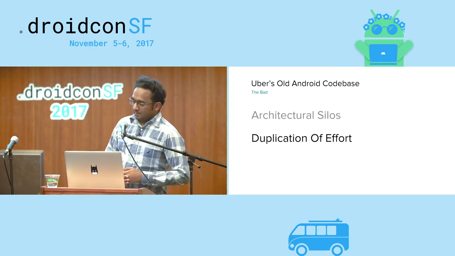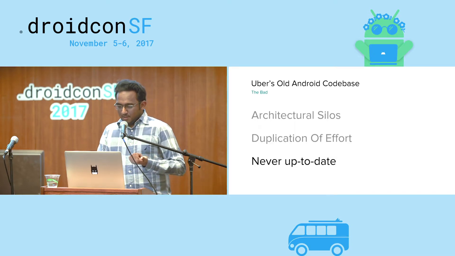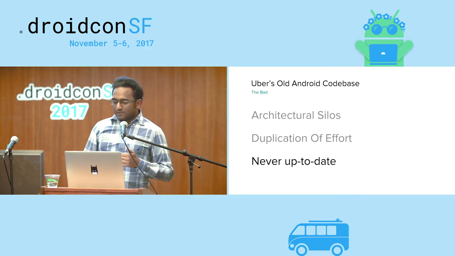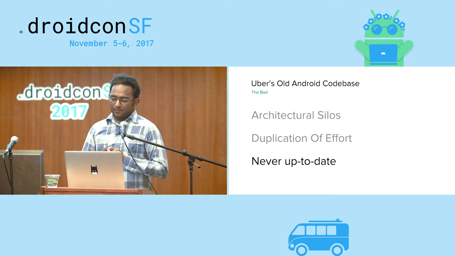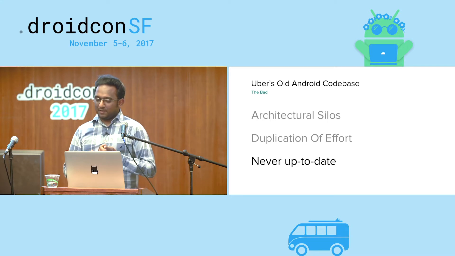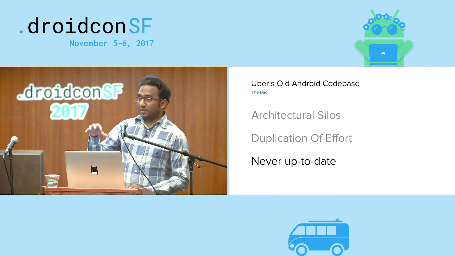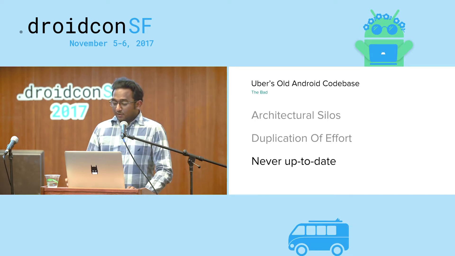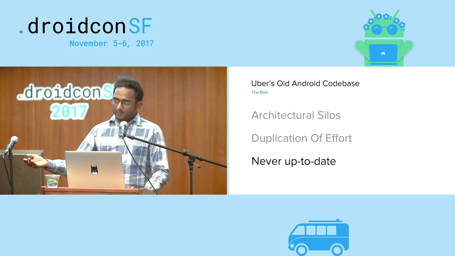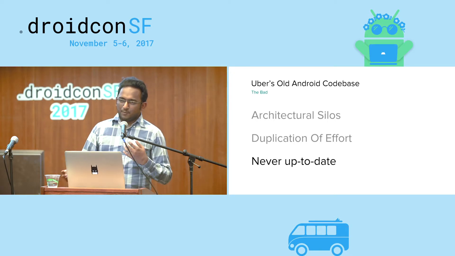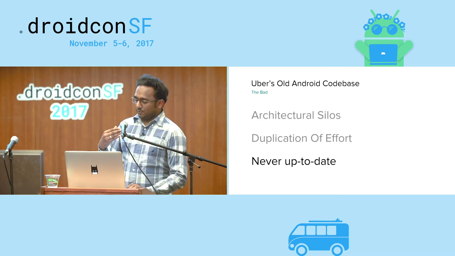There was duplication of effort because sometimes you didn't have discoverability of different features. And for us as a tooling team, it was very hard to keep things up to date — a Gradle update could be a week of just going to all the repositories, bumping dependencies, and making sure everyone was up to date. And this didn't even cover the libraries. If some major update came out to the experimentation or UI library, no one would pick that up immediately. It was the responsibility of different feature teams to adopt them at their own pace.